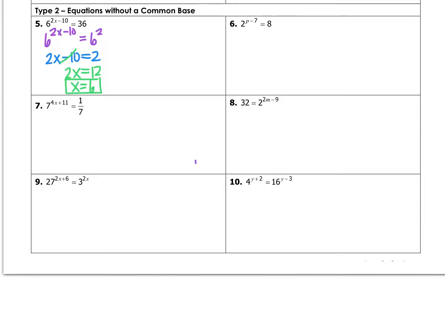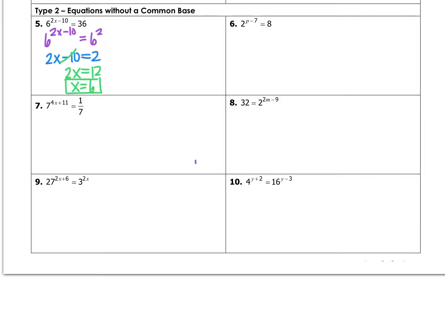All right, well, I don't have the same base, so how can I rewrite the equation so that it does have the same base? So when I look at this, I see that the base is 2 here. So chances are I'm trying to make 8 have a base of 2. And remember, we're dealing with powers. So we're not talking about like 2 times 4, but we're looking at what base can be raised to a certain power that will give me 8.